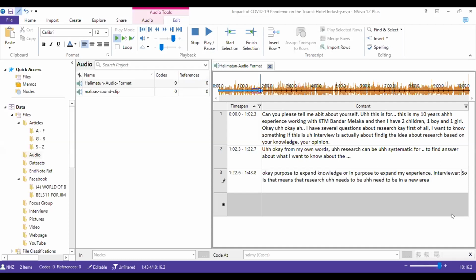Prof, my question is, if we make this and then we re-edit, for example, the main points. For example, if the question is missing, we put it back.